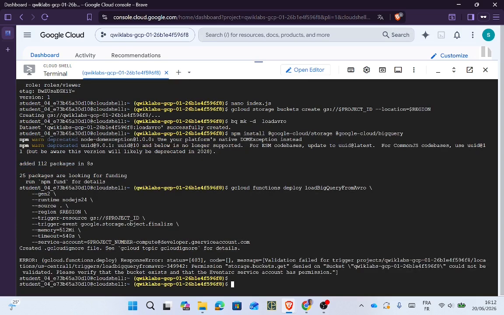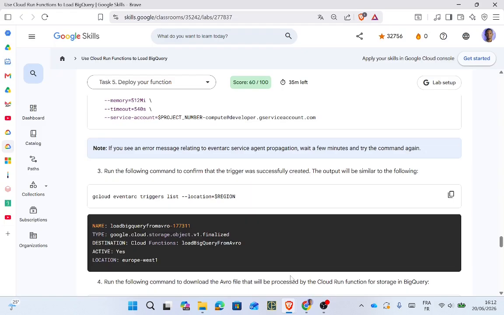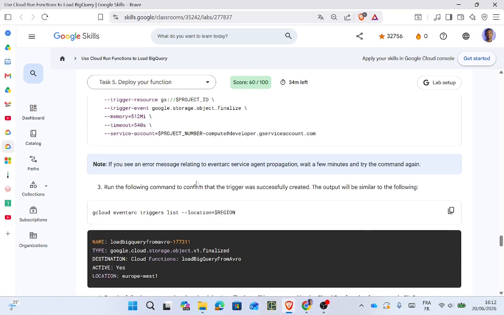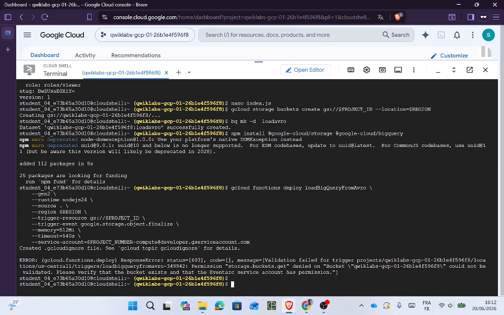Great, I see an error: permission denied on Cloud Storage. Let's wait and try again. You should see an error message related to event service agent propagation.